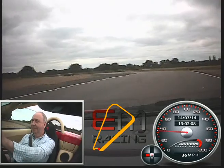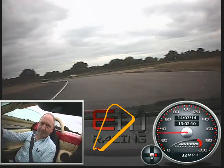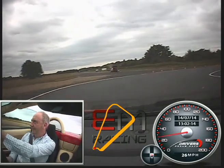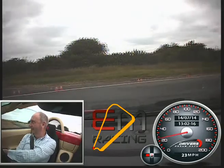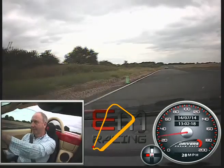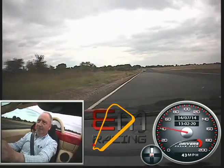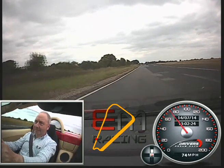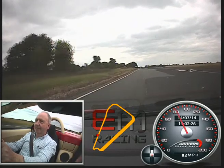Stay to the right, keep to the right, into the left, tight to this cone and downshift at the cone. Perfect. Tight to the right once more. Lovely. Push it wide. Go, go, go. Remember, keep it in till at least 5 grand, okay? And change. Lovely, much better. And again. Perfect. One more time.